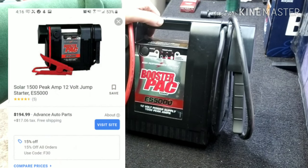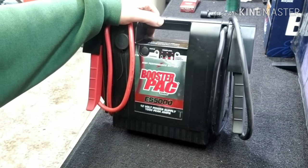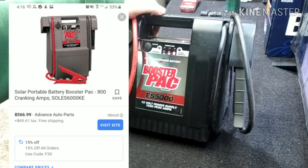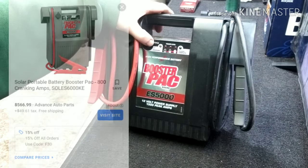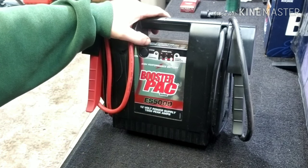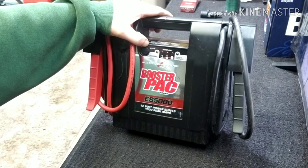There is a smaller version and a bigger version. I can't imagine what you would need the bigger version for. This thing will jump start a semi. I've been loving it. I've been using it all the time to jumpstart my riding lawnmower, my push mower, you know, my pickup truck, my car.